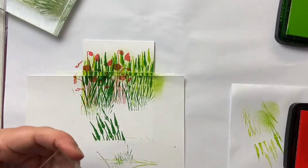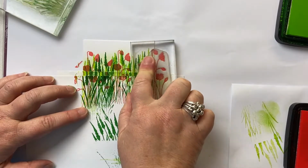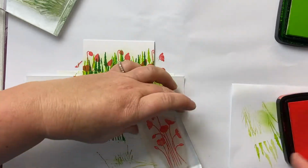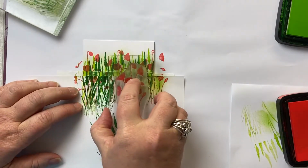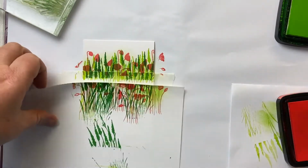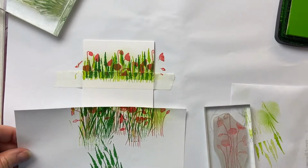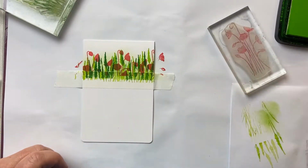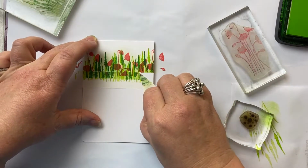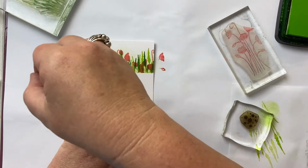But hey, what do they say? A change is as good as a rest. Now, I'm going to pop that there. And then I'm going to go in with another one, just peeking out there. That's it. Lovely. Looks a bit of a mess at the bottom, doesn't it? You'll see when we take off the tape, it will look pretty lovely. We could take it off now because our daisies are just going to go around the top of the wildflower meadow.